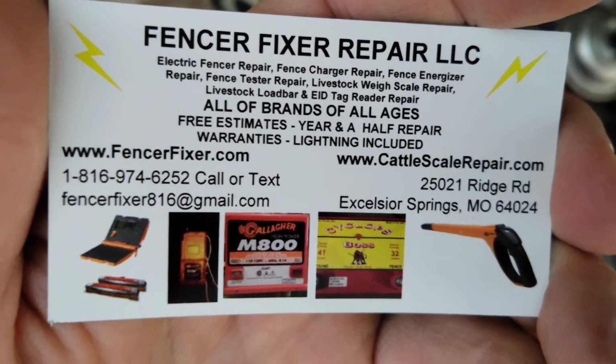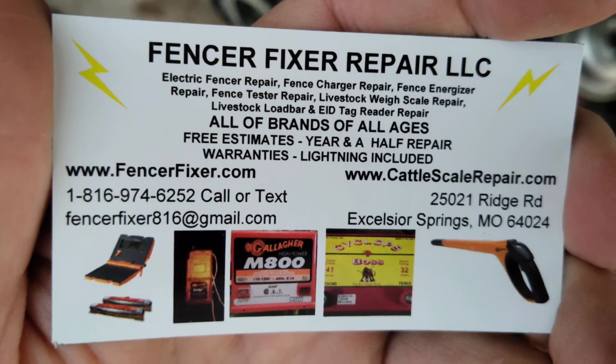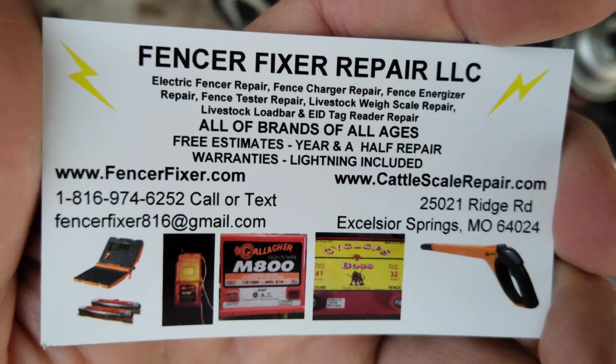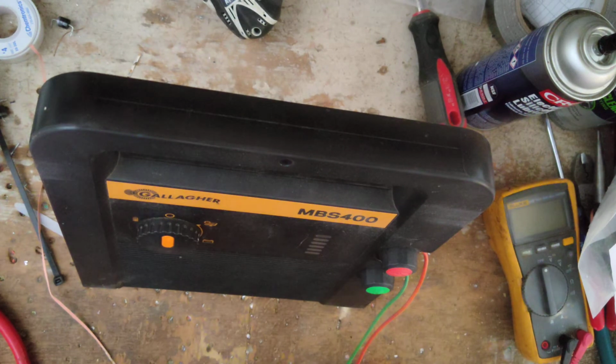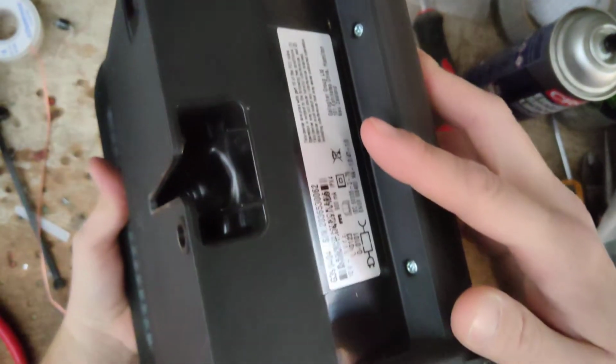These cases are designed this way. This is a dual powered unit, AC/DC, and it is designed to be outdoors, and you can mount it onto a T-post, so you can run some screws through the center right here. There's a little hole, run a wood screw through there into a wood post, but it's also designed to be set on top of a T-post right there. So let's go ahead and hook it up.